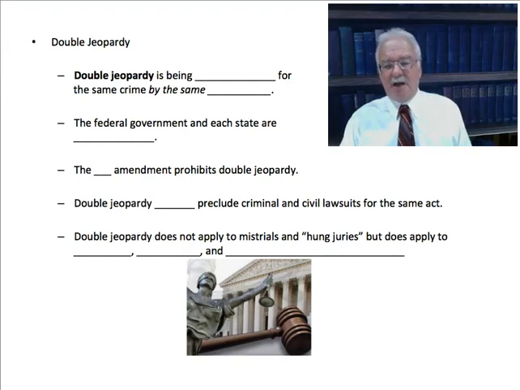If halfway through a trial, the judge says there was some major problem, jury members discovered facts they weren't supposed to, or what have you, that would be a mistrial. And a hung jury is when you can't get a unanimous verdict. To be found guilty, all 12 jurors have to find you guilty. To be found innocent, all 12 have to find you innocent. If even one in either situation does not do that, it is called a hung jury. And you can still have a second trial after a hung jury or after a mistrial. But double jeopardy does apply to the following: acquittals and dismissals by the judge for lack of evidence.